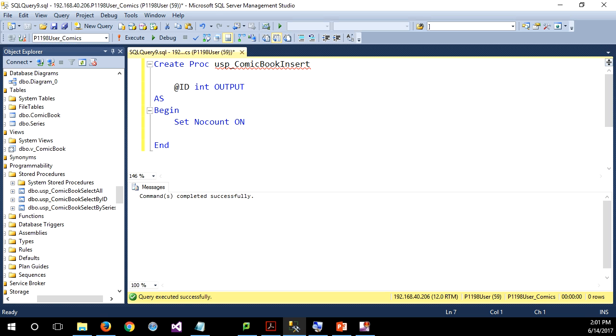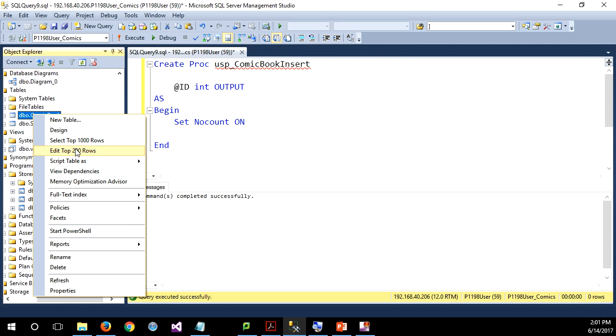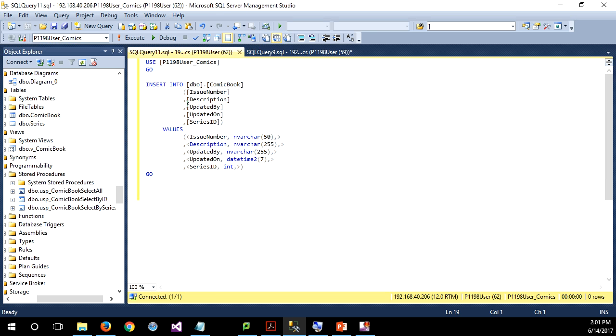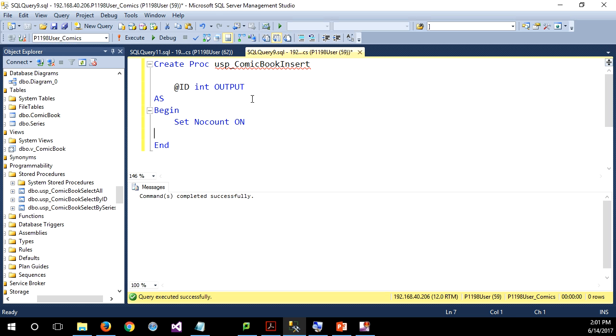So to go about that, again, I can just come back here to my table, script it as an insert, and steal some of this, right? So I'll steal all this. Notice it's smart enough it doesn't make mention of the ID field because it knows that we don't change it. It's supplied by the system.